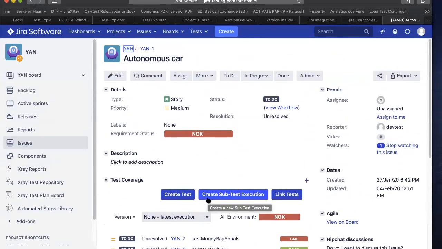Now, the thing about Jira is that Jira doesn't natively support the concept of test or test management. This is where you're going to need a plugin for Jira. Here we're using Xray as the example, and certainly Xray is what we use at Parasoft for our own test management process and our own integration with automation.